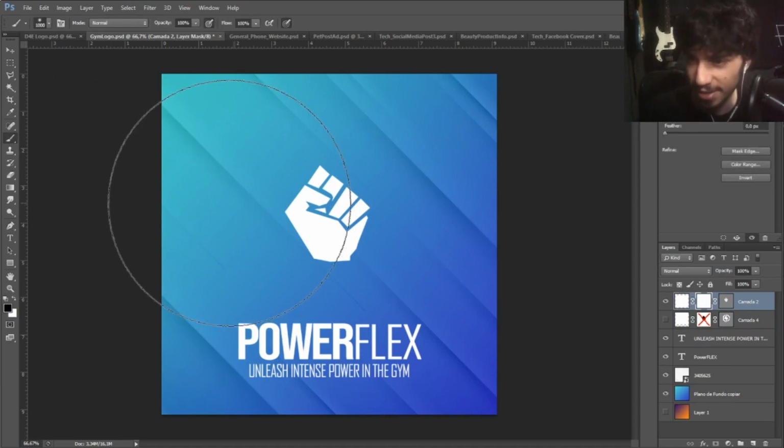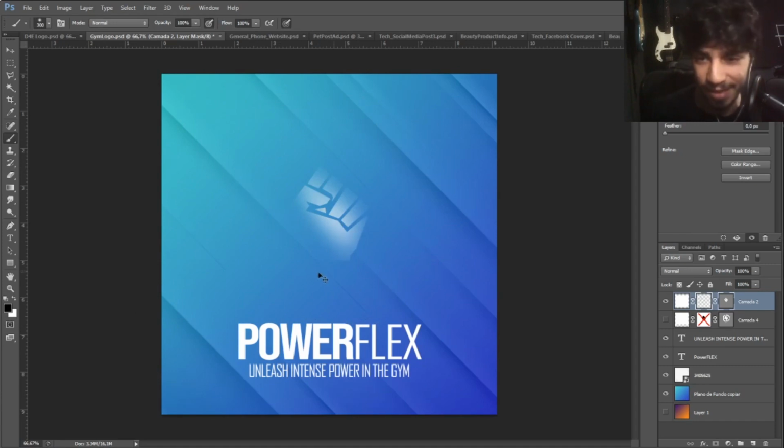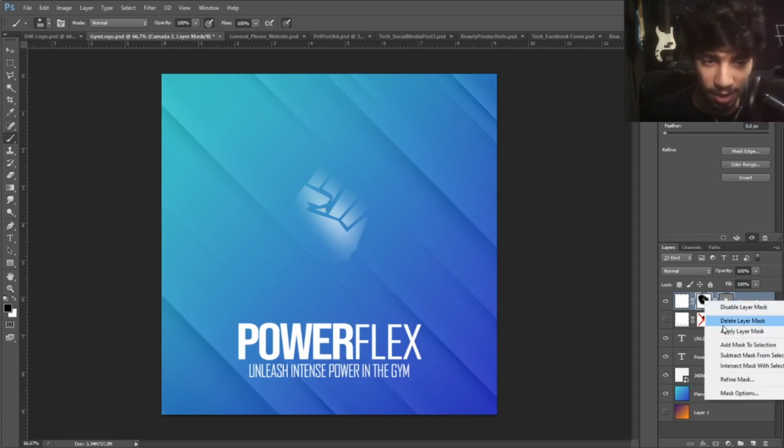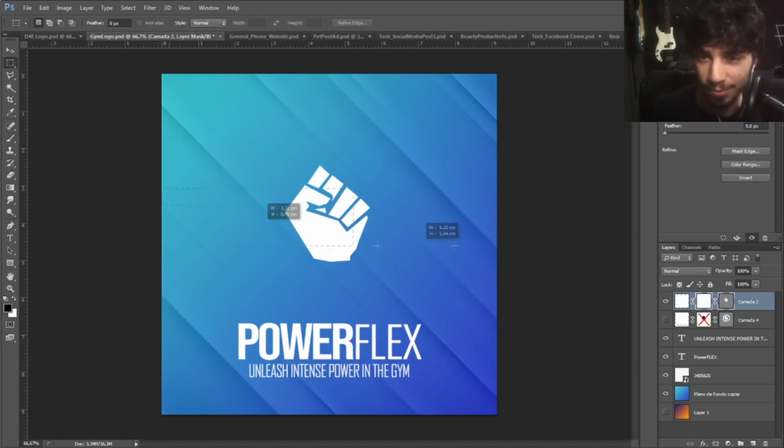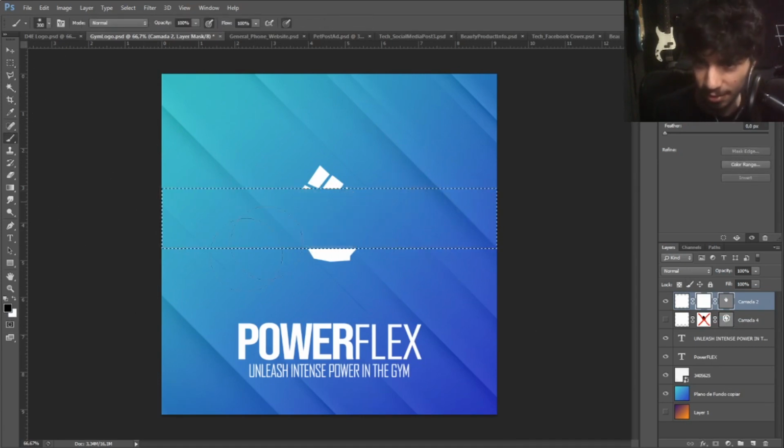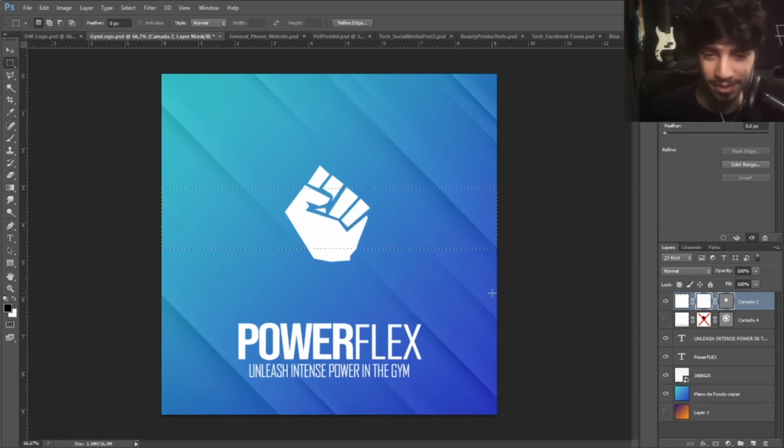And now if I get the brush tool and we have a black brush selected, we can basically fade it out or even other crazy stuff. So if we select this, you can do a lot with masks and it's really, really, really cool to do.